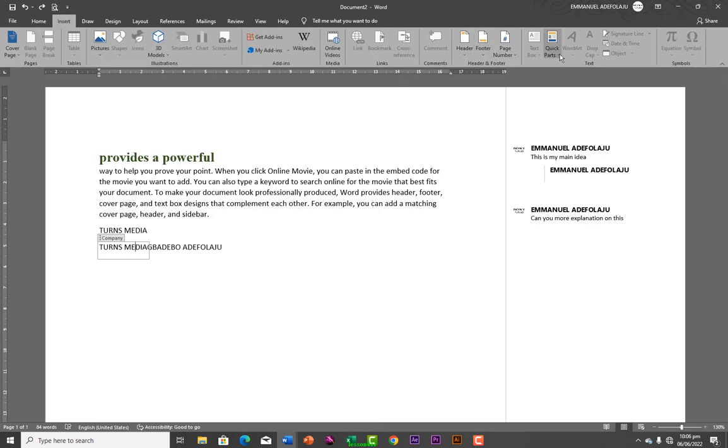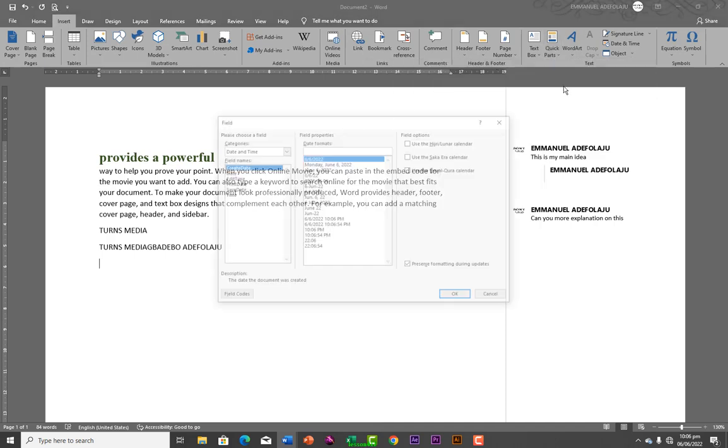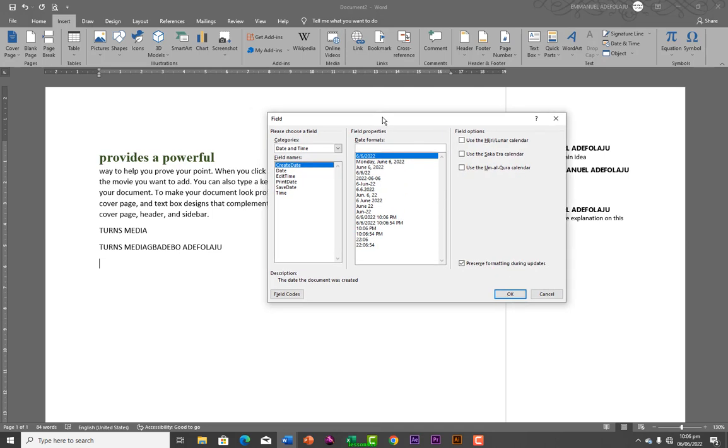Okay, so if you click on quick parts again, you have fields. If you click on field, for example, we have different fields. So we have date and time. If you click down here, you have document automation, index and table, links and reference.